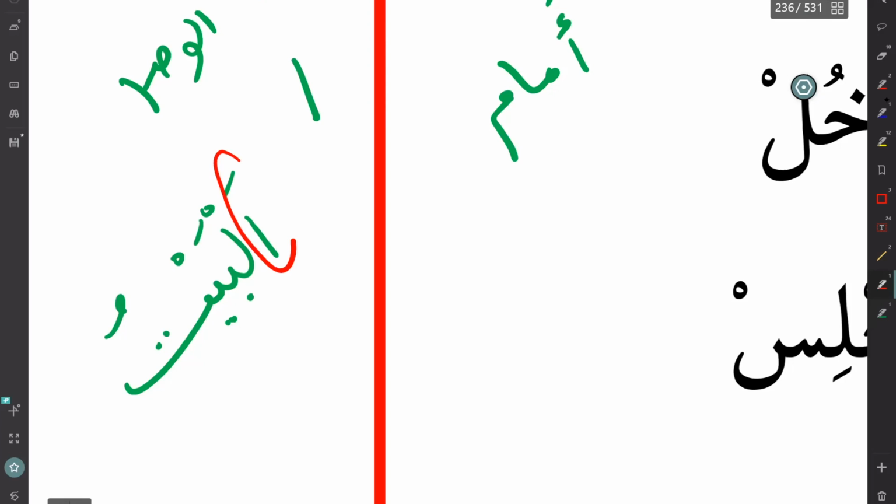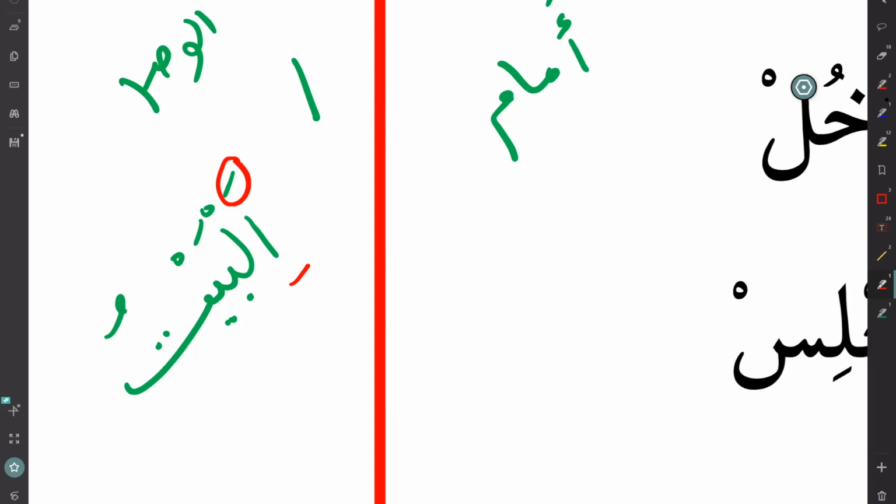So what do you think this thing is? Is this Alif? Well, right now you're probably thinking maybe it's not Alif. Maybe before you thought this was Alif. Well, this is not Alif, this is Hamzatul Wasl. Why? Number one, it came in the beginning. Number two, we have a haraka, we have fatha.